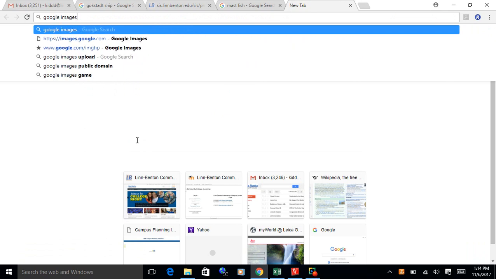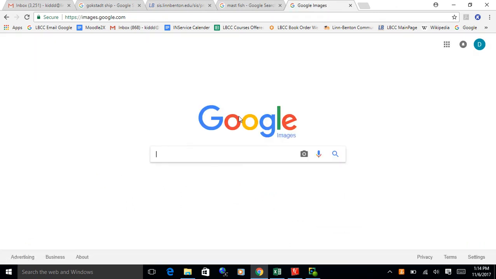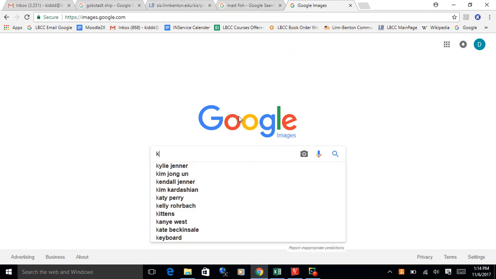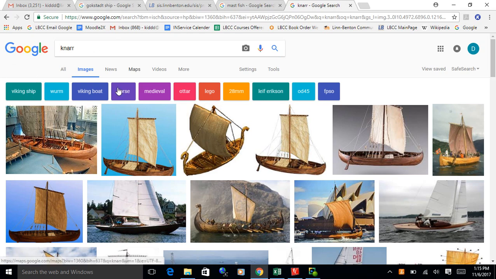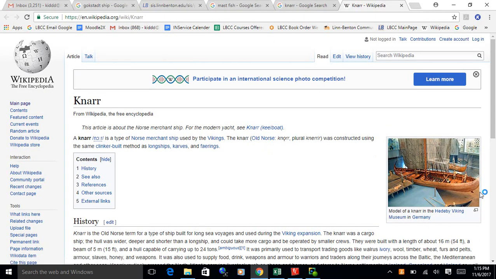But then they had a trading version of it too, which was bigger, wider, more stable. And I believe those were called a Knarr, but I'm not quite sure how to pronounce that, I don't speak any Scandinavian languages. But the Knarrs are wider and bigger, so they're more like trading type boats. Yeah, but they're both made on the same design.